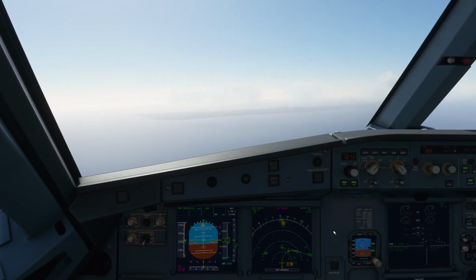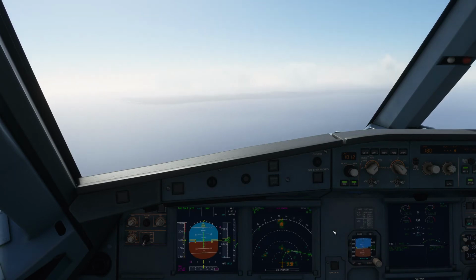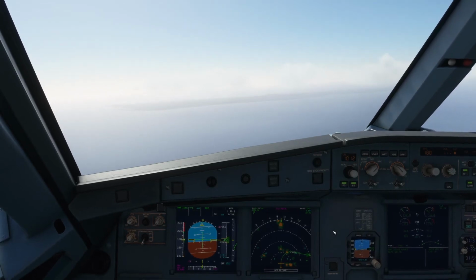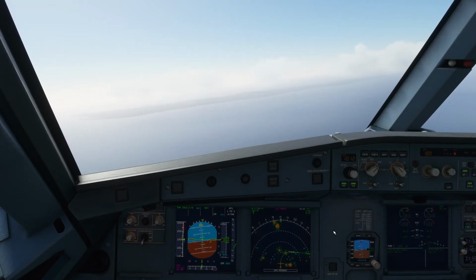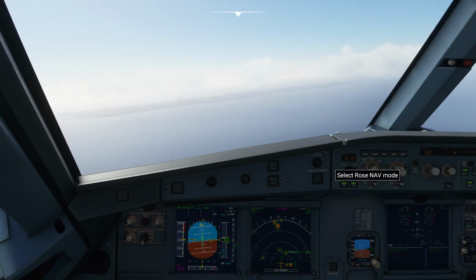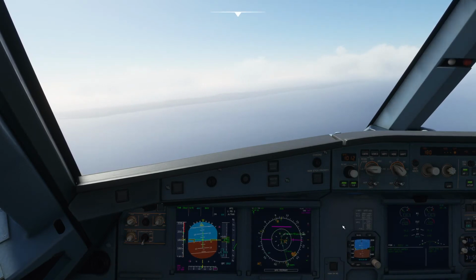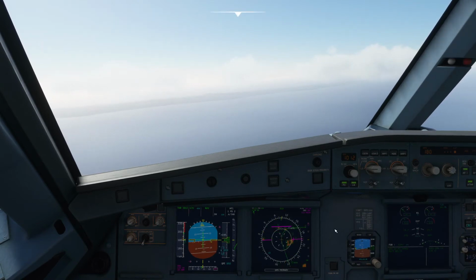Speed check for flaps 2. Changing over to landing systems.